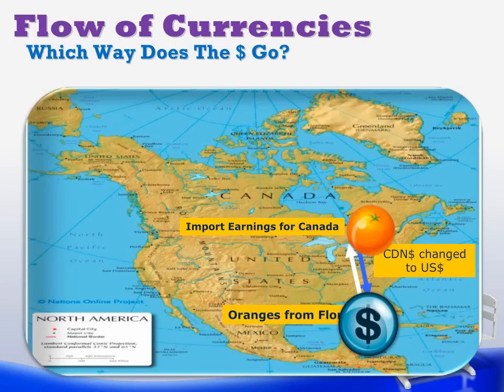And in that transaction, it needs to be converted to American dollars. No business in the United States wants Canadian dollars. As nice as our money is and colorful and plasticky, right? They want their own dollars, and therefore currency conversion takes place and money flows to the States. And when that happens, that's when we determine imports.